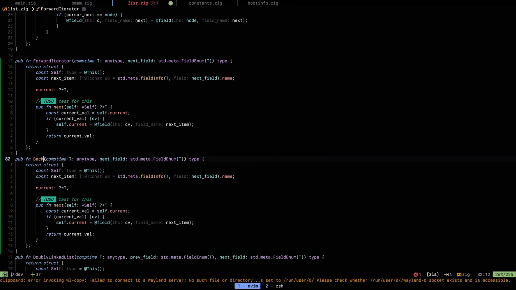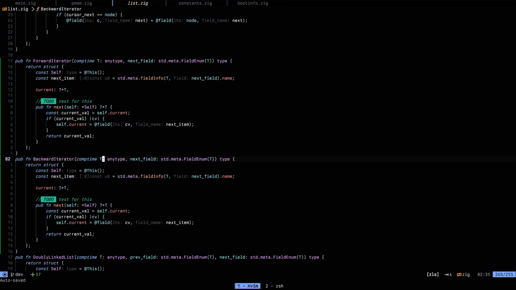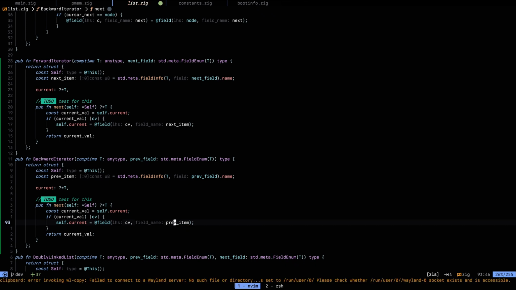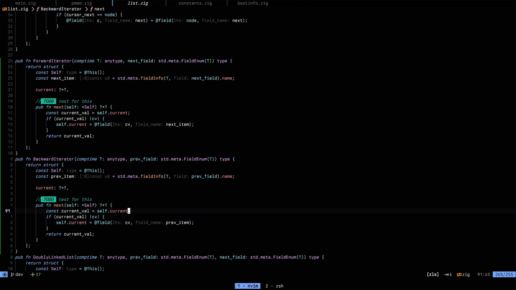So this one here would be backward iterator, and this would take a prev field, and we will do pretty much the same thing, except that this one here I'll call prev instead, just so that we know that we are going backwards.